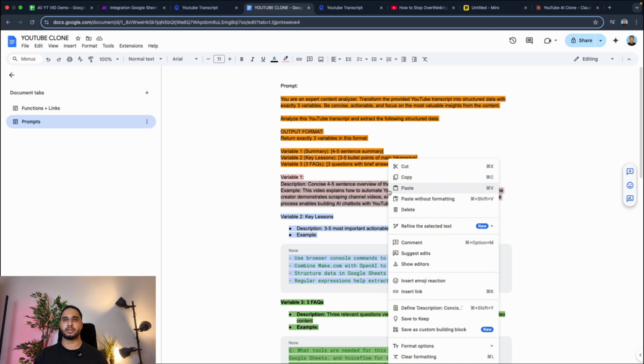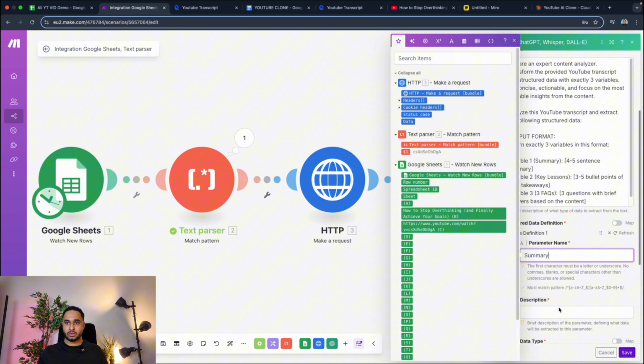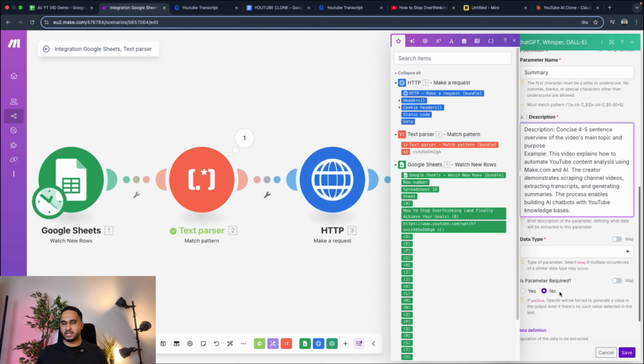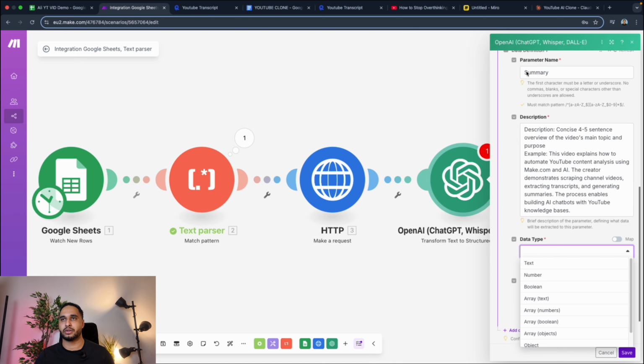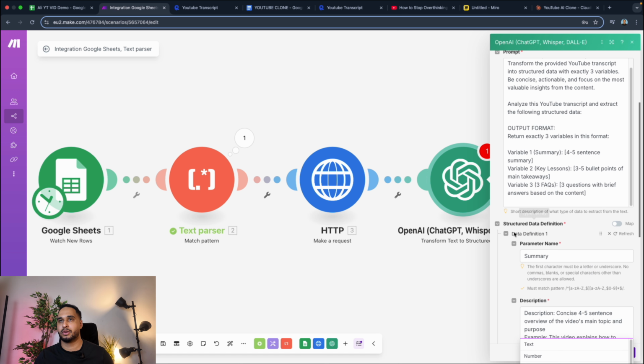So copy the description for the summary in the Google Doc, name it summary, and paste the description. And in your case, if you want some other things from the video instead of the summary, like the tone of the video or maybe something else, you can also have a different name and a description, and also tell it in the prompt what we need.